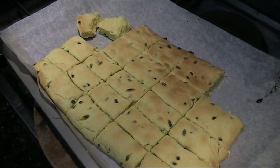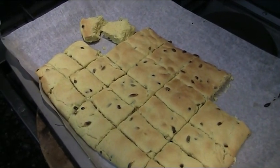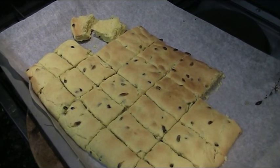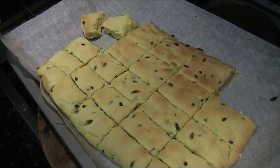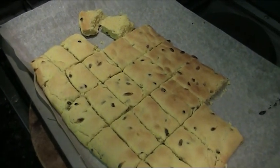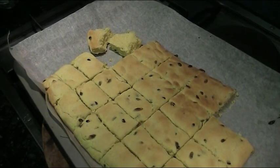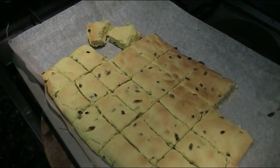So I've decided I'm going to change recipes. This one uses corn flour and self-raising flour. Now, I've not seen that on any other shortbread before, quite frankly, so I'm going to have a hack at another one. Yeah, see, I told you. It's not like I succeed every time, folks. Bloody bacon.